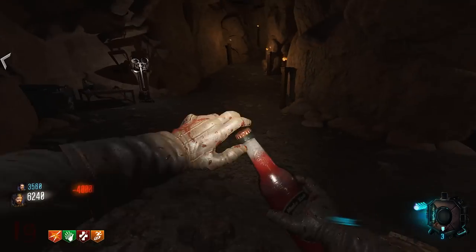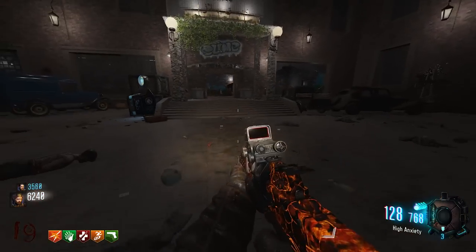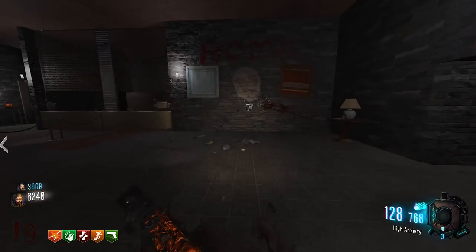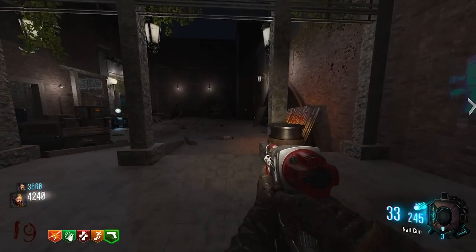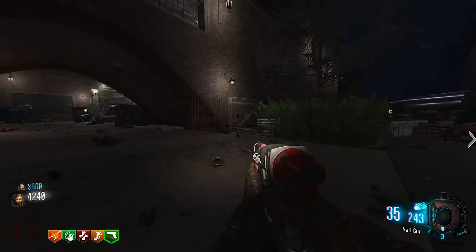Am I going to confuse it by jumping through this portal? Yeah. As it chased me all the way here? Zoop! Hello, I'm back. There it is. Oh, are you getting the nail gun? Yeah. Nailed it. You should definitely pack it, though. Yeah. It's going to be a good one.